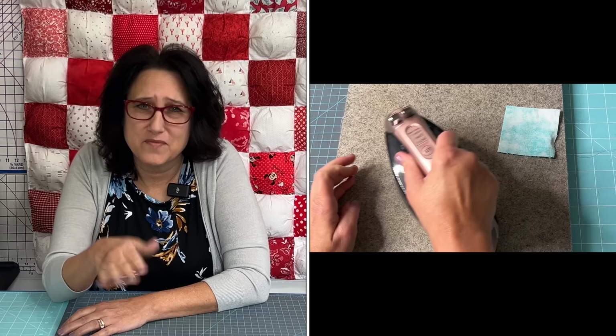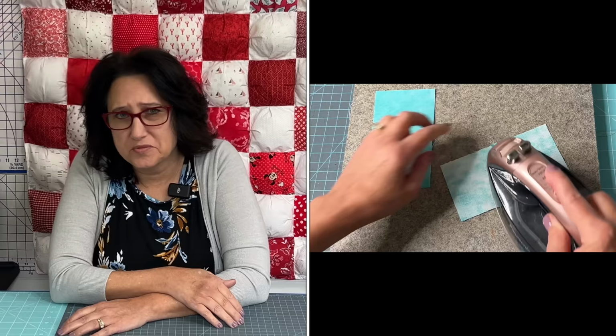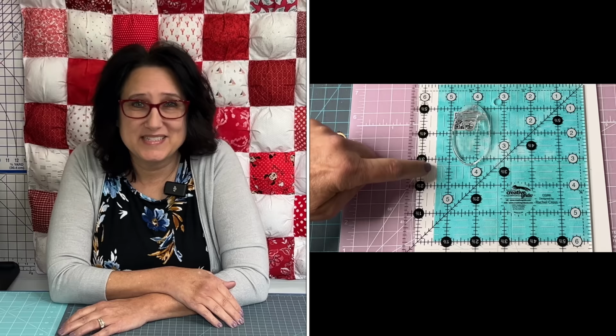In this example, you can really see the difference that a quarter inch makes and a scant quarter inch makes. So you could be at your sewing machine and take a little bit of seam allowance or medium or a lot of seam allowance. And if you don't sew the same seam allowance in the entire project, you're gonna come out all crazy. So if you're trying to match things up and you're noticing that, wow, that row is longer than that row, and so on and so forth, you're probably not really checking your seam allowance like you should be.